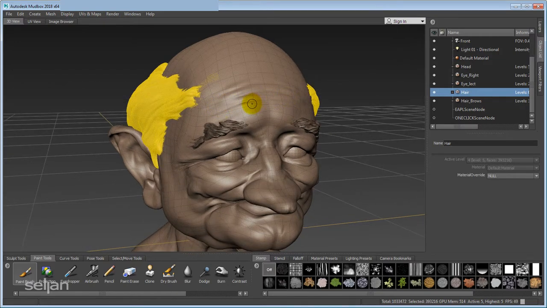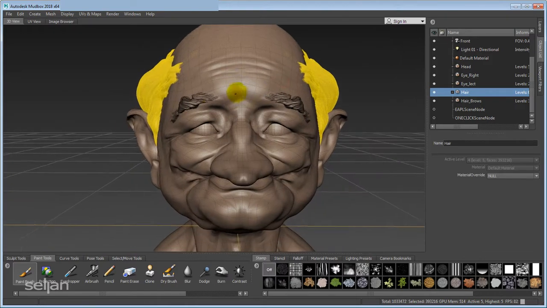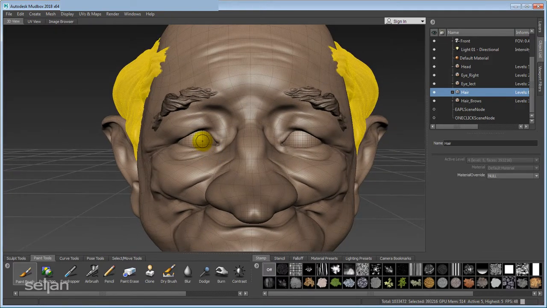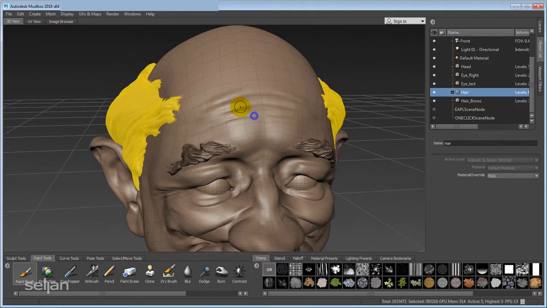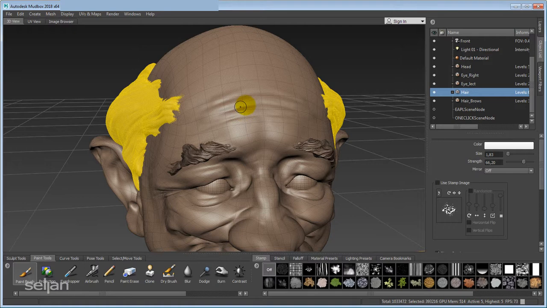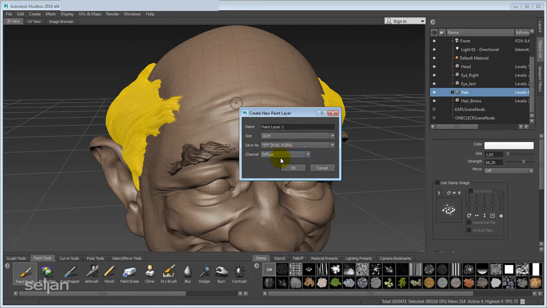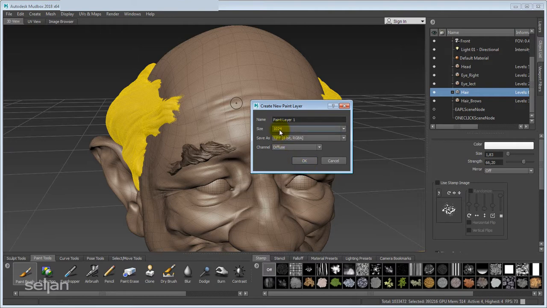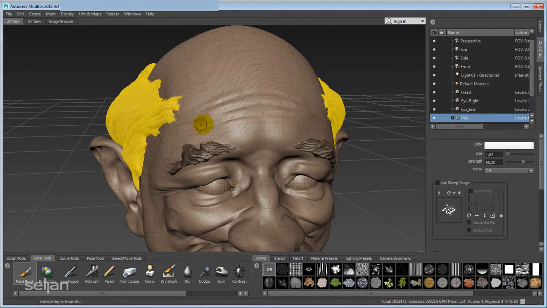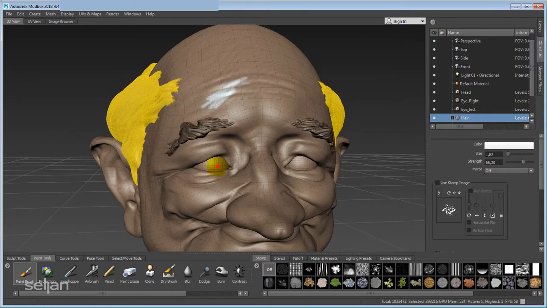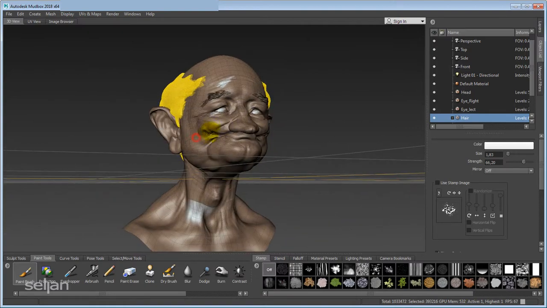Now before we jump in, let's create our first material for the eyes. Okay, what happens when we start painting? Just a quick test. If you just start painting and clicking on the head and you start drawing, it will ask what resolution you want and what channel you want. Again, we have only one material at the moment, so every texture that you paint will be shared within that material. So this means if I click accept, okay, this 1K resolution texture, and start painting, this paint will actually appear on everything.